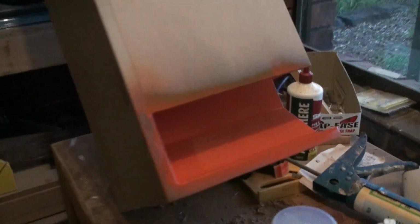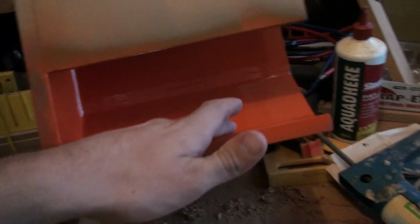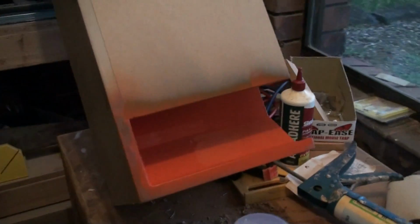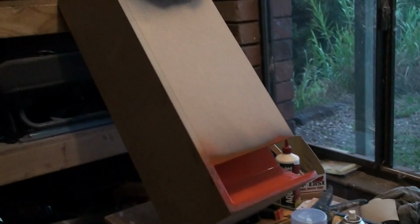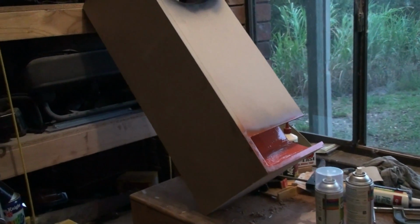I've painted the port bright orange. It's actually come out with a really nice finish. That is because, including clear and undercoat, I've done 12 coats.